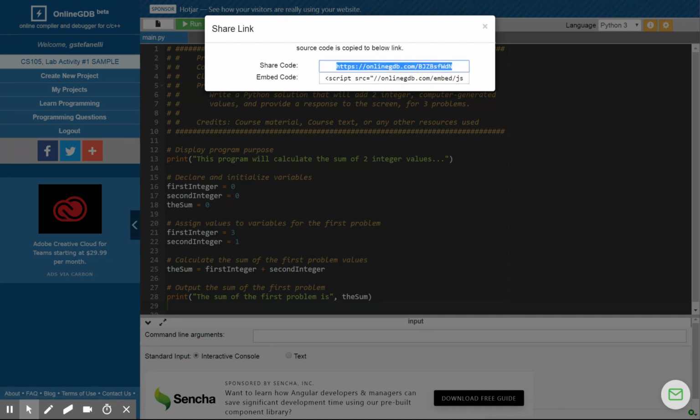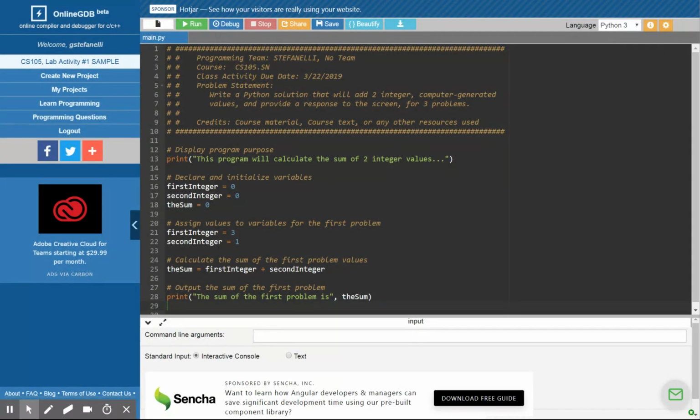So once you click on it and you have it highlighted, what you can do is you can choose copy. And then on the file submission portal, if one of the requirements is to share a link to the code, when you see those instructions, you're going to copy this code and you're going to paste this code into the file submission portal that I set up for the lab activity or the programming assignment. Once you paste that link in, you've submitted your code.